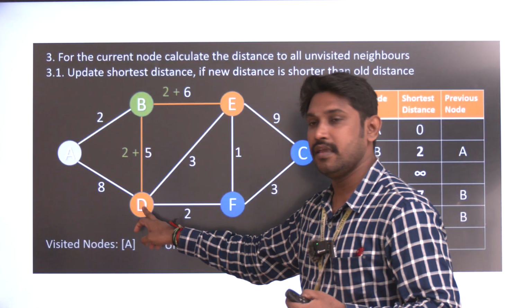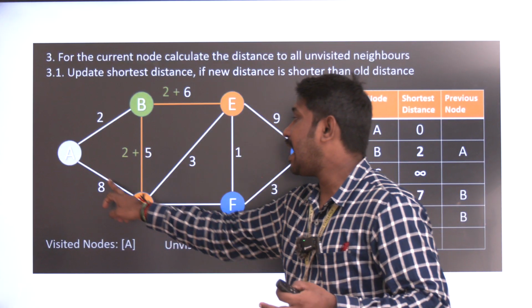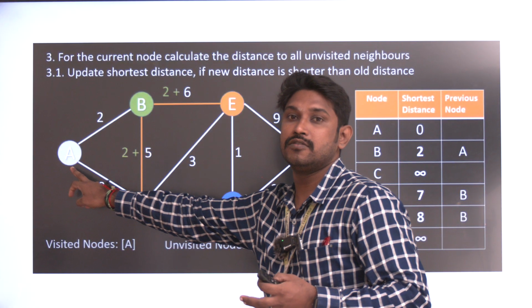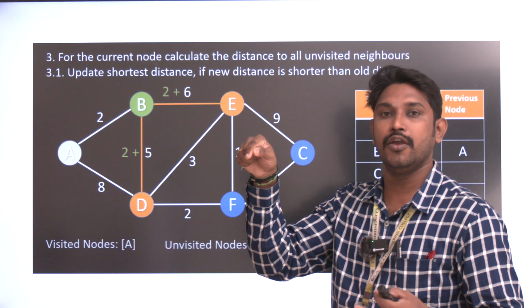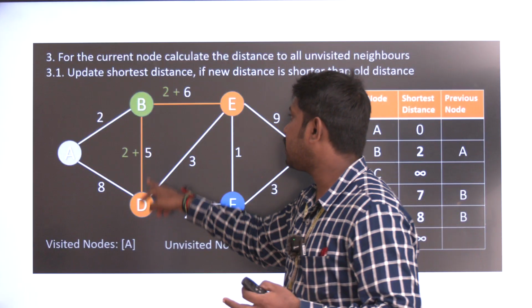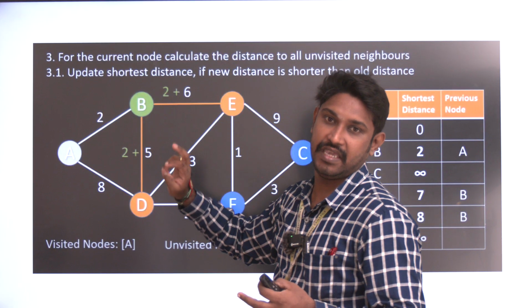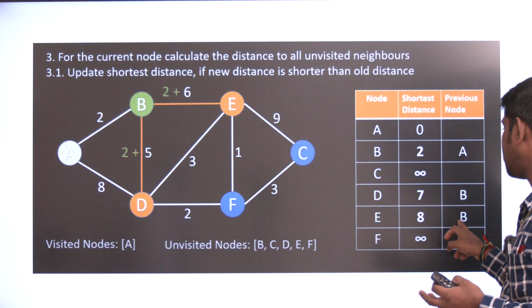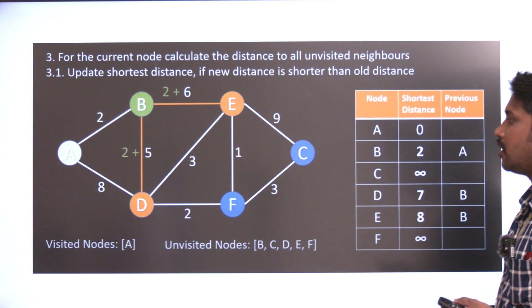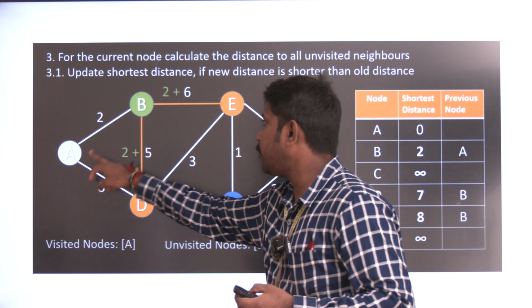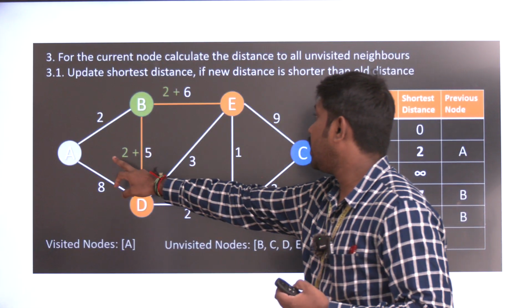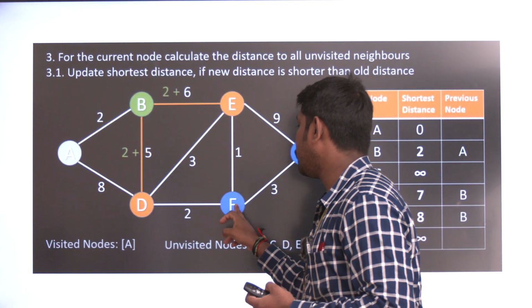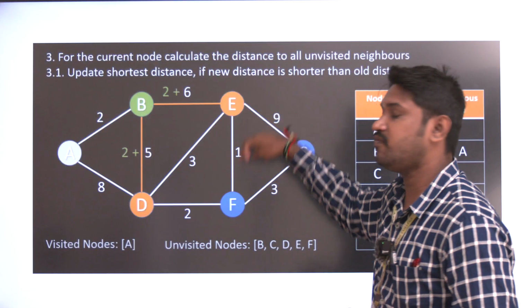So for the D, D is the destination node and A is the starting node. So the previous node is the node which the path is going to be using. Okay, so for that path the previous node will be B. So that is B. So now we have finished A to B and A to D. Next we are moving to A to E and A to F. So these two nodes we are moving on.